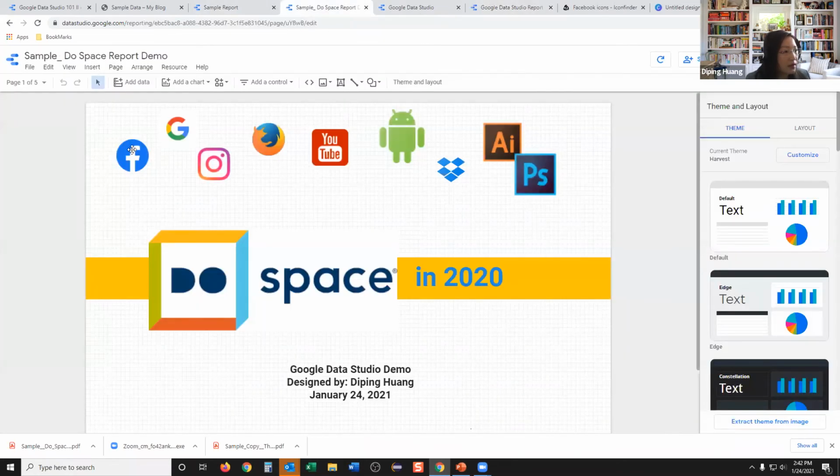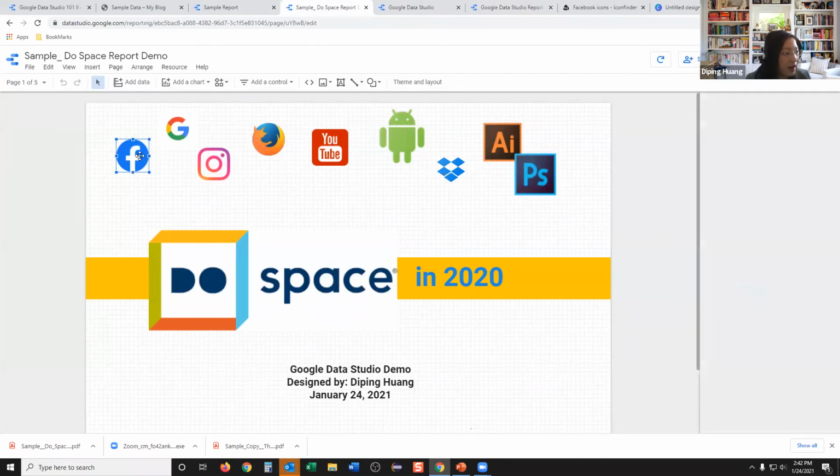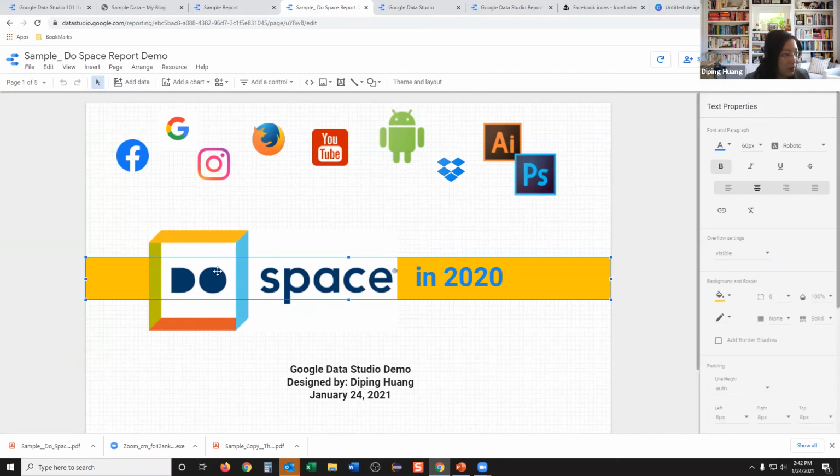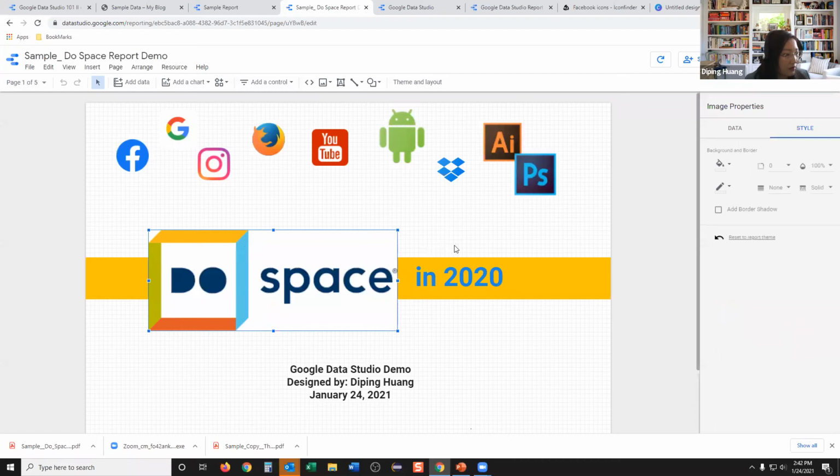okay. This is the report that I created. I uploaded some icons from my computer and added them here. And I added the title of the report here, and I also got the icons of DoSpace, the logos, DoSpace logo, and added it here.